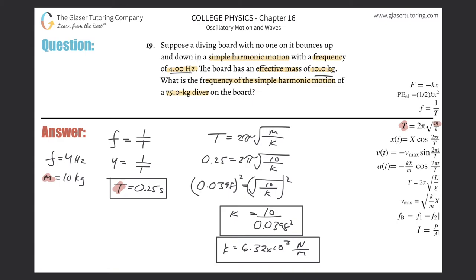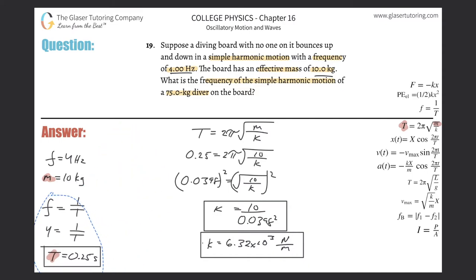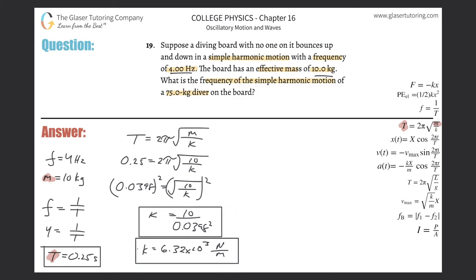Now, is that even what we needed at all? Well, no. But now what can we do? Well, now we know the spring constant of the board, and that's going to be constant no matter what. So now we realize we have to find the frequency. So if you notice what we did, we took the frequency, we found the period. We took the period, and we were able to solve for the force constant. Now they're asking us for the frequency. So more than likely, we're going to be going more or less backwards. So what I'm going to do now is I'm going to first move this out of the way. So what is the frequency?